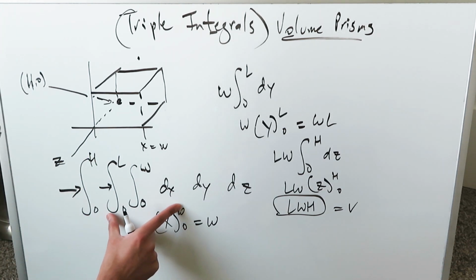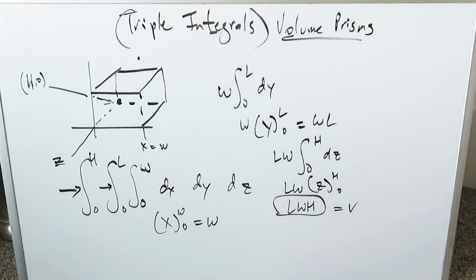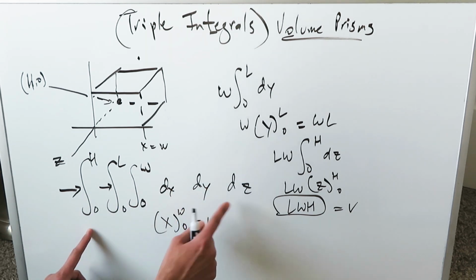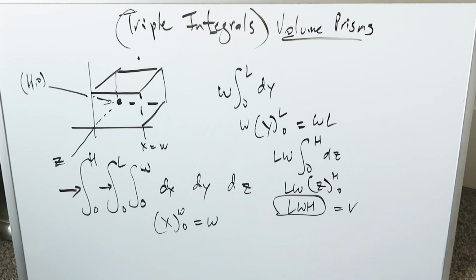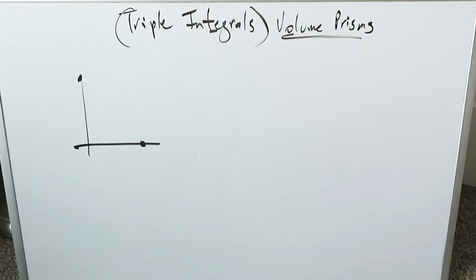I started here with a double integral and I pushed it across into a third integral, but the entire representation here you see is a triple integral. This right here would be the most basic of examples that I would demonstrate. Now I'll show you an example slightly more hard. Take a look at this representation.